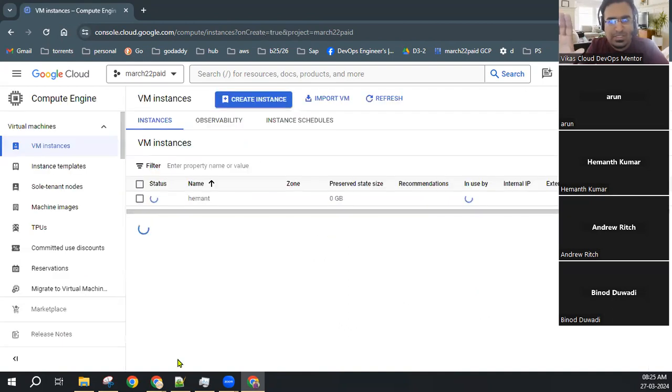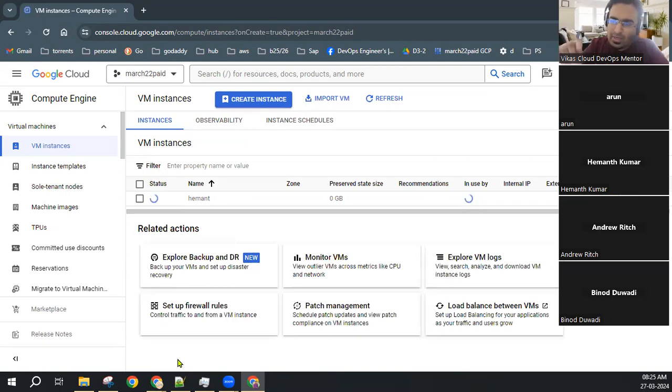Have you understood the basic configuration, how to create a machine? Yes, sir. Okay. In every class we will increase our level. Today we discussed 5-7 parameters. Tomorrow we will discuss 5-7 more parameters, and within a couple of days we will be experts in that. And within 30 seconds, my machine will be ready.